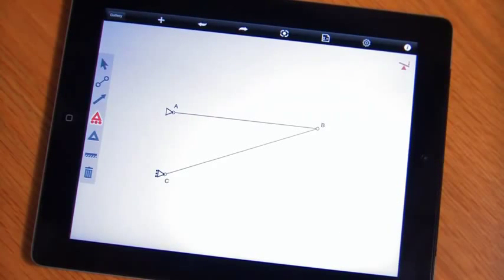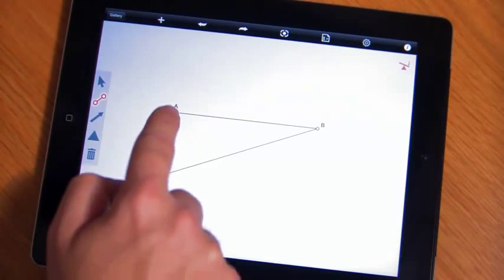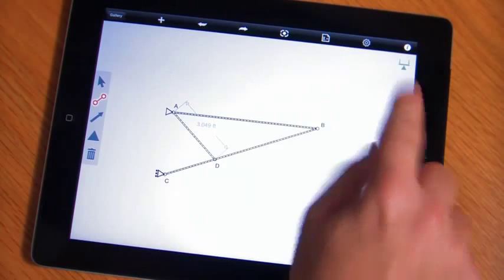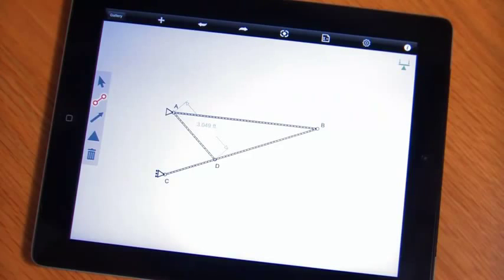When it's red in its current state, it is unsolvable, so we need to add another element. And notice that the system is showing us that the elements are fully constrained, and we have a degrees of freedom indicator that's showing a green status, meaning this problem is statically determinate and solvable.